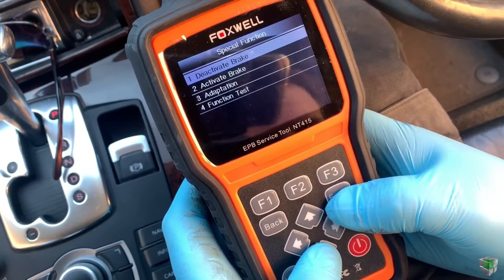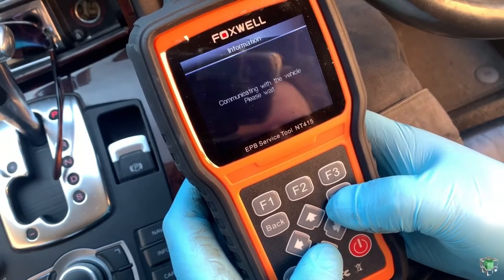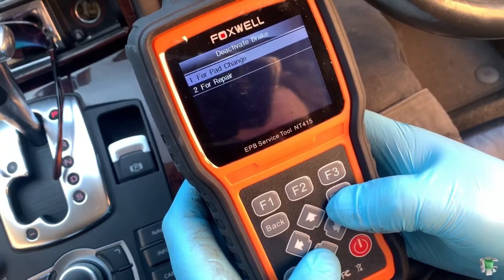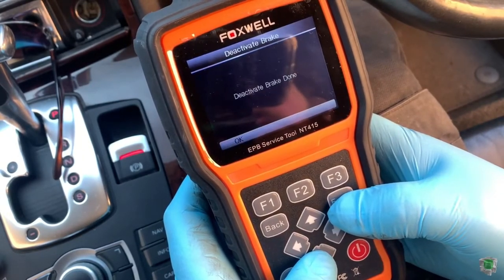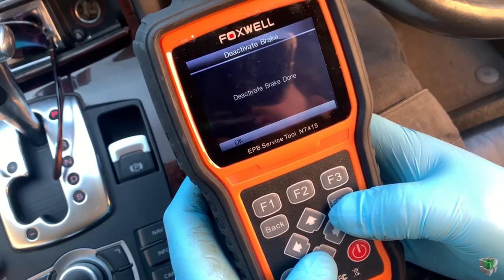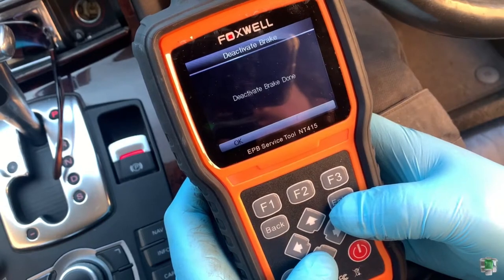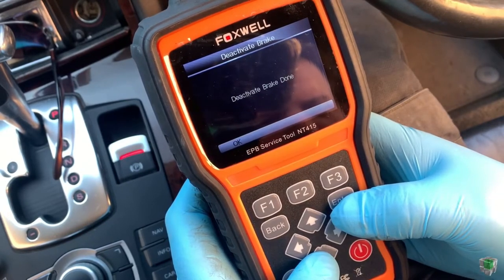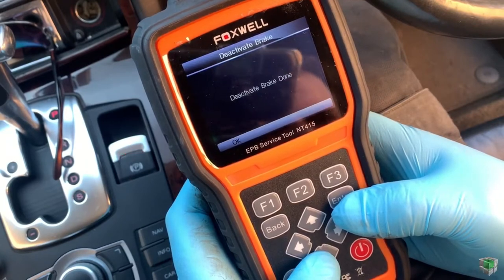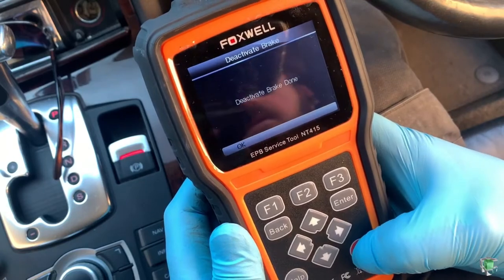So we need to deactivate brake for pad change. Deactivate brake done. So now just switch off, you can work.